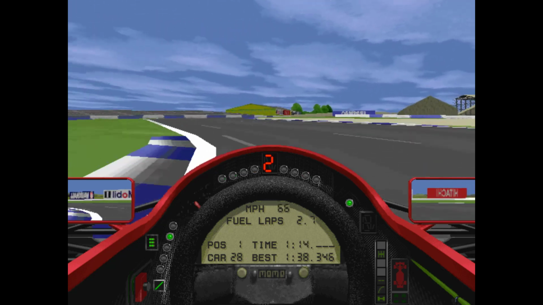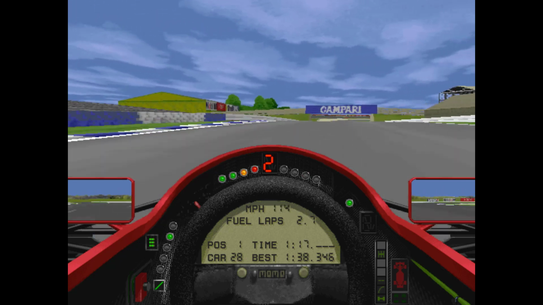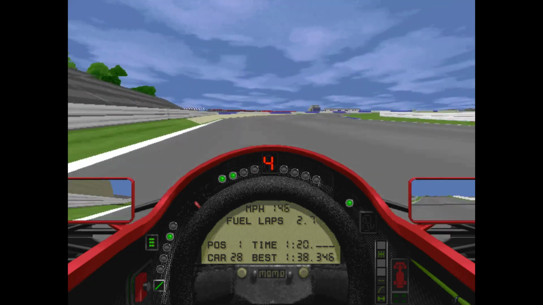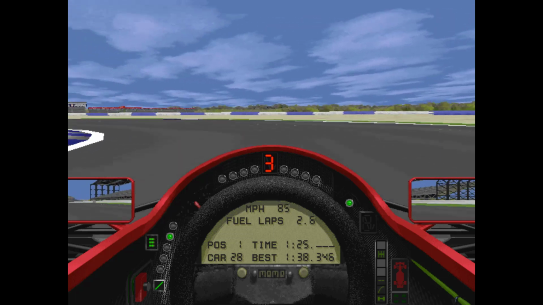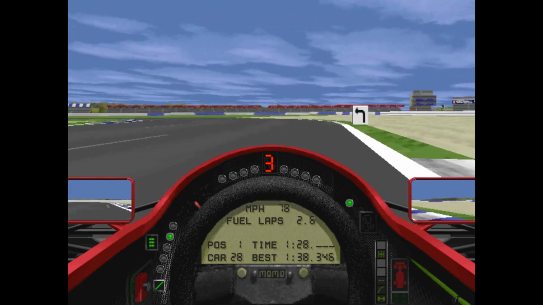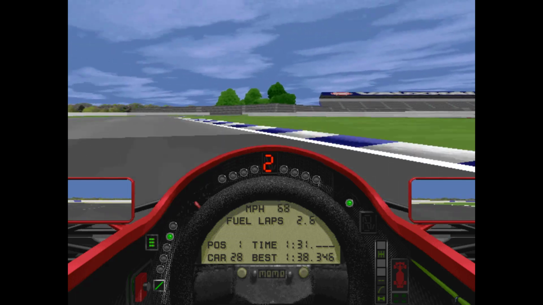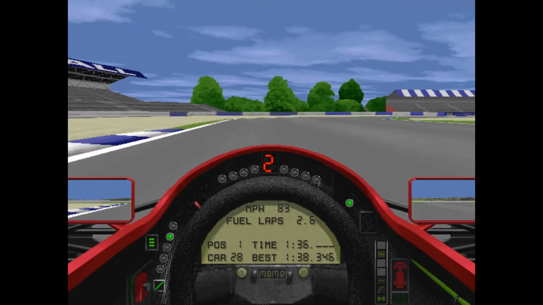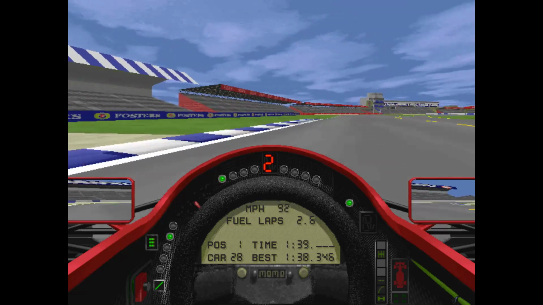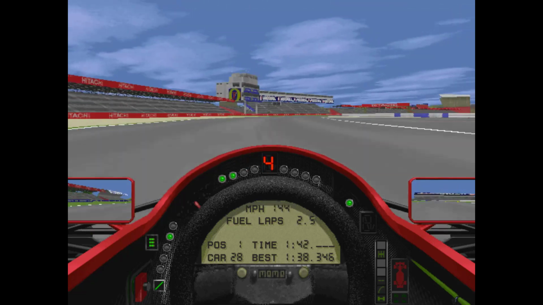I might try to adjust the brake a little bit once we get out of the car here. It seems like it's still driving fine. I don't know how that didn't damage the car. They do have damage on. Power it up here for the front straightaway.